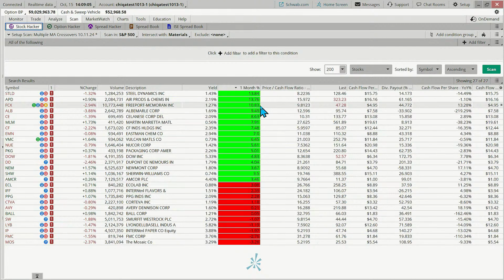Where the performance has been, maybe tied in also to a dividend yield. We've seen a nice spike in Dow. I'll just pull that up for example here. It's got a yield of 5.33, and you've got a monthly return in terms of a price percentage move over the last, well, it's based on the last 22 days is the way I've set this up. And that's at about close to 5%.